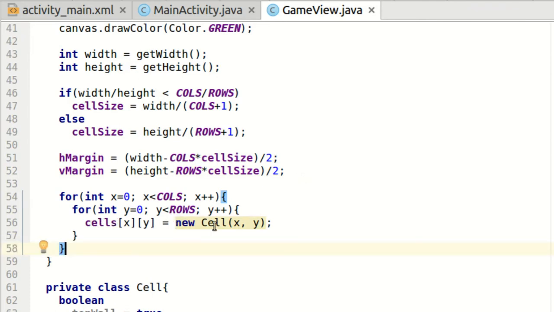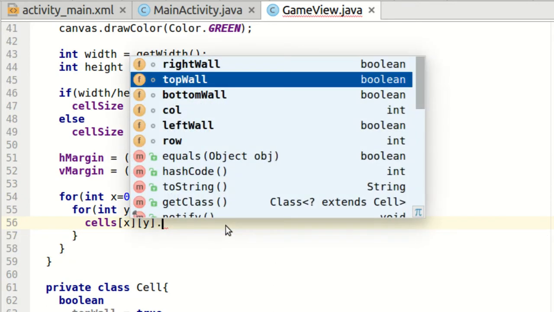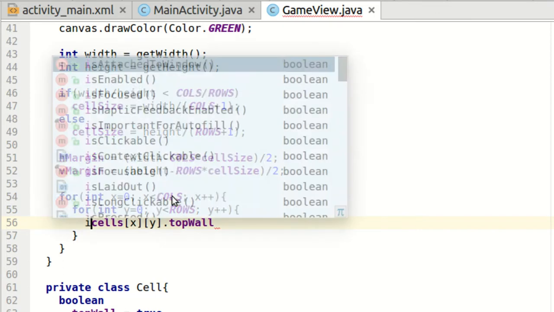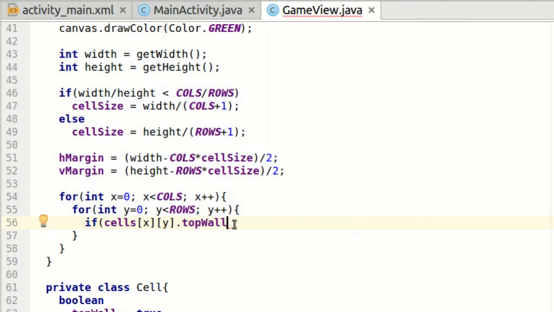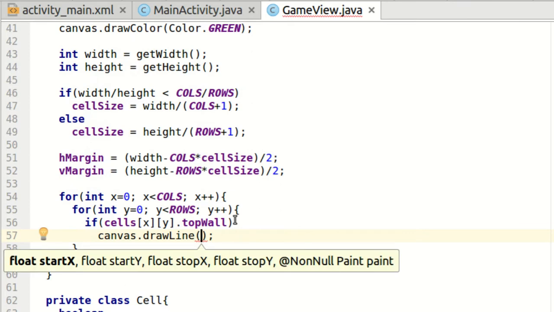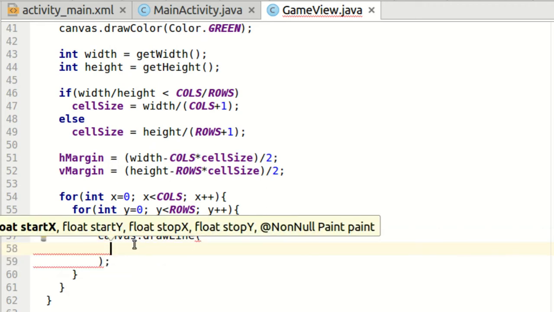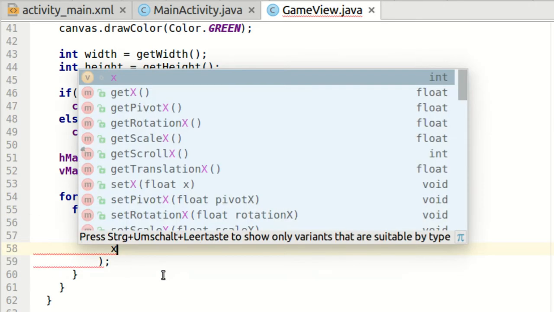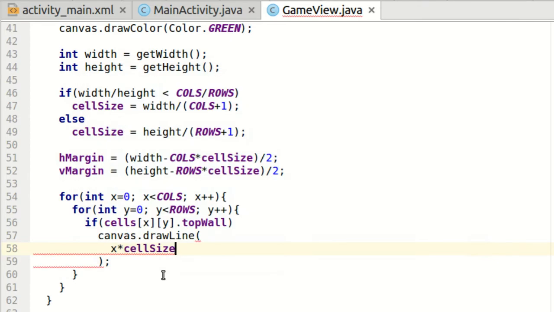For each cell in the maze, we have to check all 4 walls. So if there is a top wall, we can draw it. canvas.drawLine. Now this needs 5 arguments. The starting x and y, the ending x and y, and a Paint object. So the starting x is x times the cell size plus the horizontal margin.